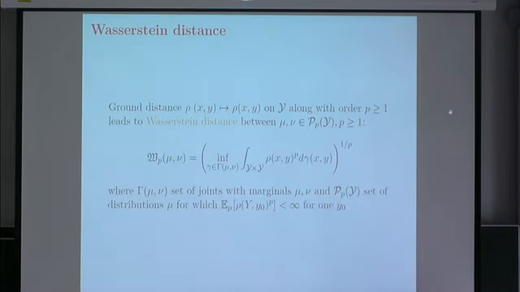This is a definition you have seen several times already: the generic p-Wasserstein distance is finding the joint distribution that minimizes the average distance between a realization from mu and a realization from nu, by choosing the most favorable joint distribution on x and y. So it's a sort of copula setting where you try to find the optimal copula, with some conditions for this distance to exist, of course.